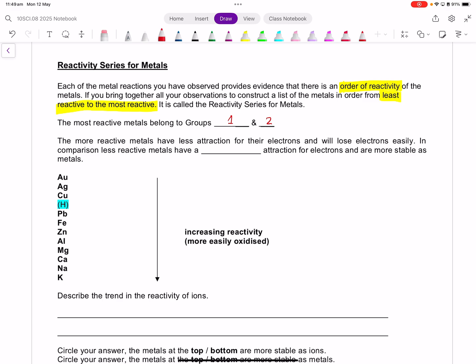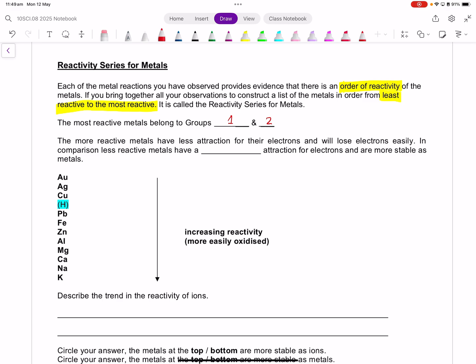So if you have your periodic table in front of you and you put your finger on group 1, so the first column of the periodic table, you'll see metals like lithium and sodium and potassium, all very reactive. If we put our finger on the second group, and you'll remember from metals and acids that we did the other day, calcium and acid, they react together really, really violently.